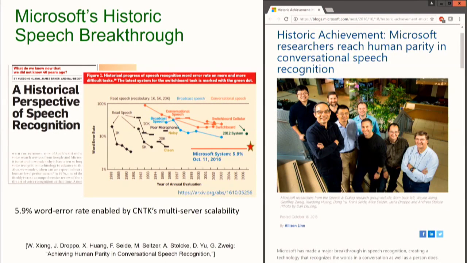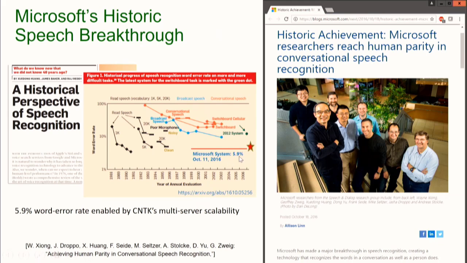This is a really proud moment for Frank and his team, where Microsoft researchers reached human parity in conversational speech recognition. If you notice, back in 1993 or so, the error rates were very, very high. In 1995, the error rates were almost 80% or something like that. Since then, the error rate has been constantly coming down. During this time, people were largely using HMM-type models, hidden Markov models. Once deep learning technologies were brought in, you'll see that for conversational speech, which is one of the hardest tasks, the error rate has plummeted, similar to computer vision.